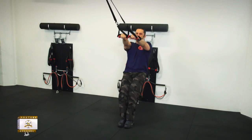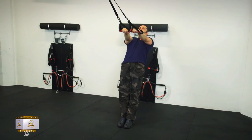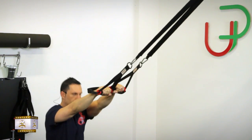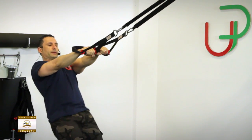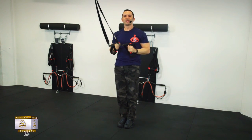So we just wanna go a little bit past the invisible chair, which is roughly there, and then wanna come back up with a tight back, okay? Arms aren't doing any work, I'm not rowing with my arms. Your turn.